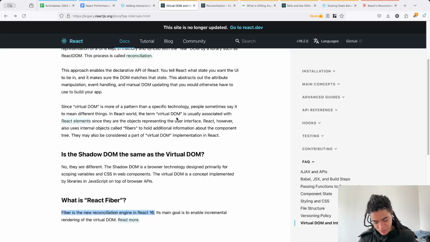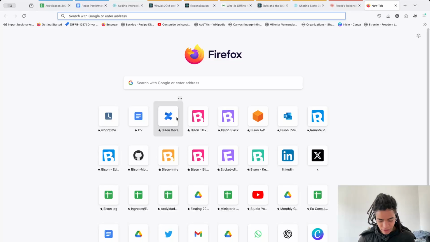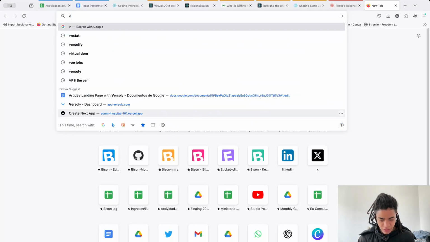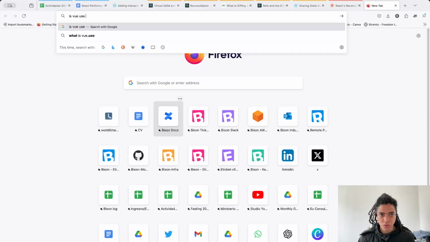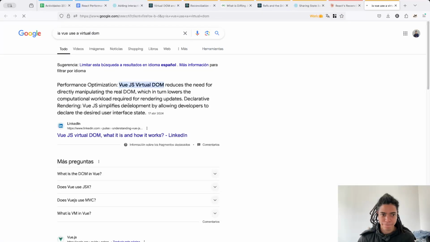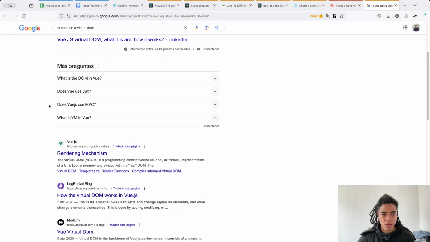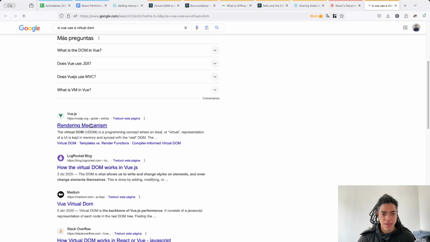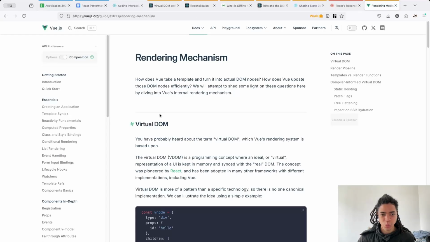So my question is: does Vue use a virtual DOM? Rendering mechanism.